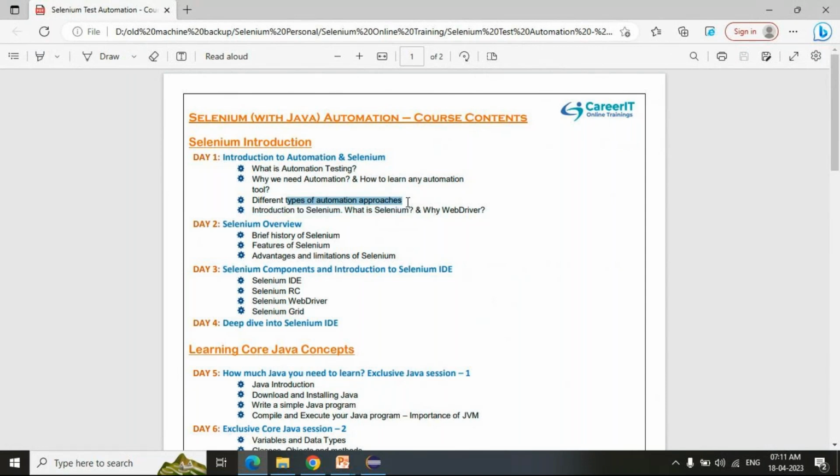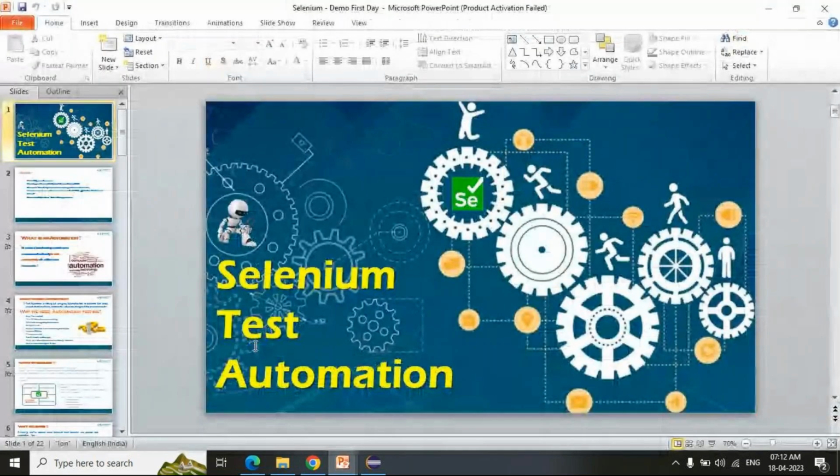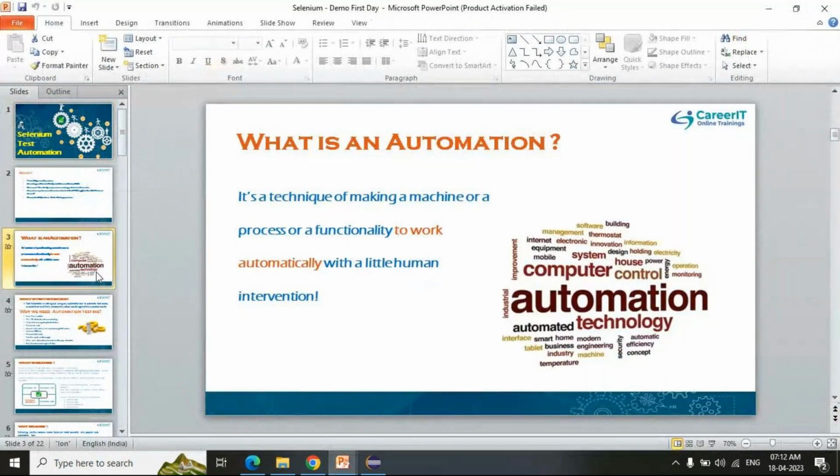So if we see automation testing, as I mentioned on day one of our course also, automation is a simple technique, or a tool which we develop and write ourselves.